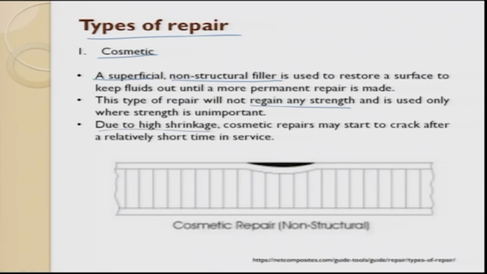Due to very high shrinkage, the composite repair may start to crack after a relatively short period of time. That means there is a difference in expansion or contraction with respect to the service conditions. So, there might be a crack which grows in this direction after a short period of time because of the dissimilar materials.